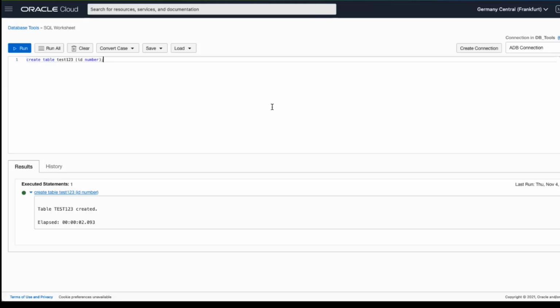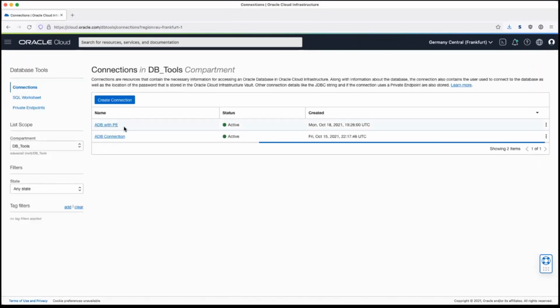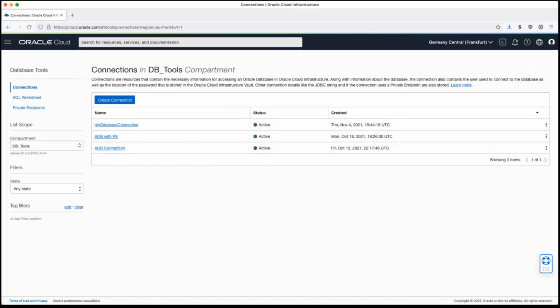Yes, exactly. And one of the important things about this is these connections themselves are OCI resources. So you can see they do have OCIDs. So you can secure these down to a particular user or group and say, okay, data scientists, you only have access to the database connections in the compartment data scientists. Or you can go down to a specific connection if you really wanted to with your policies. So I can now define these policies in groups and then give them out to specific sets of users, so only they can use these specific database connections.